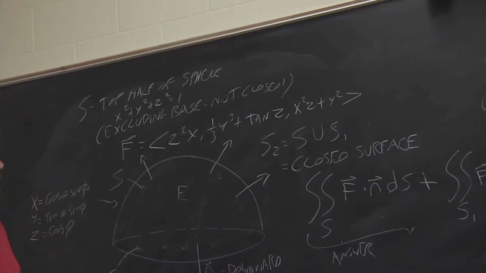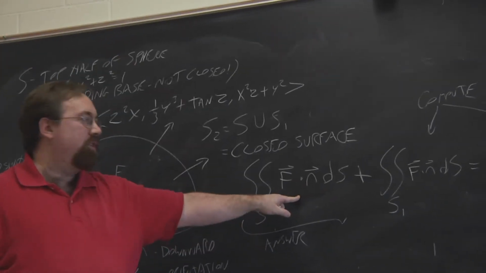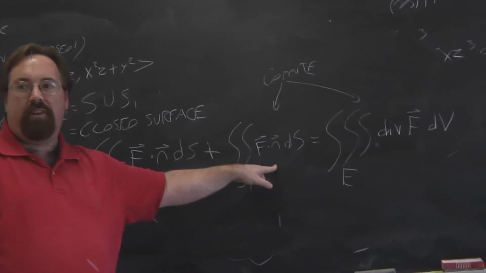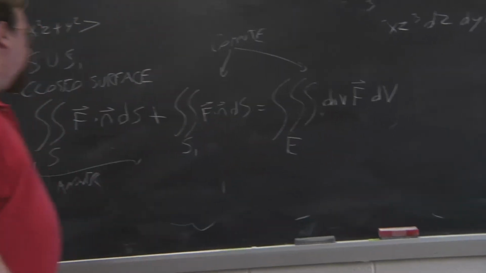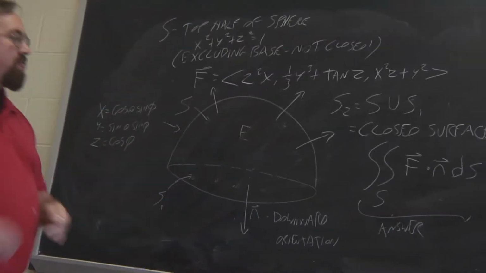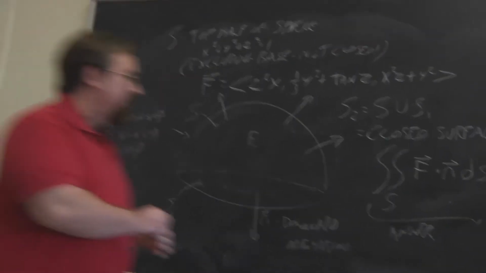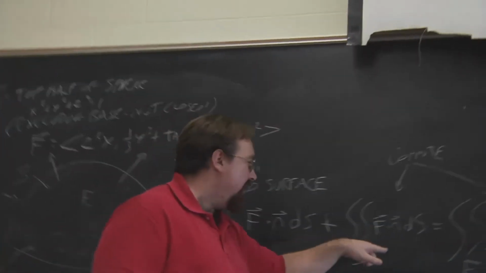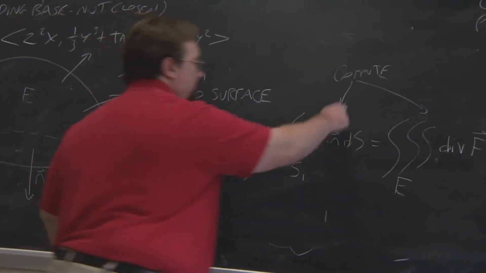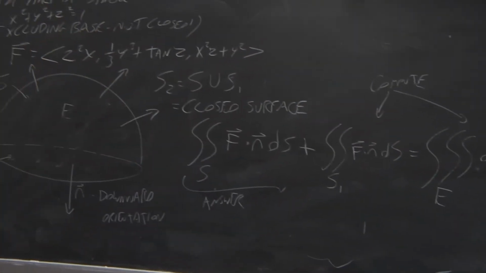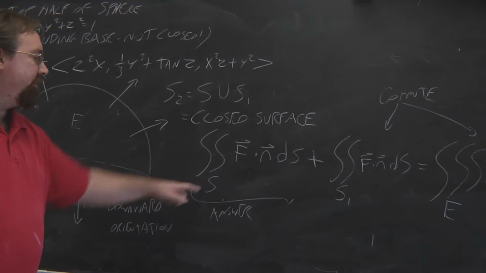But we're not going to be integrating over this part. We're not going to do this directly. We're just going to do the base, which will be easier to work with because z will just be 0. And then we'll do this, where we're integrating over the interior. So the strategy is this. Even though this was not a closed surface, we go ahead and add another surface to close it. And now we apply the divergence theorem here. We'll actually compute these, and then we'll get this. So we have to parameterize the base. We do not have to bother with this at all.